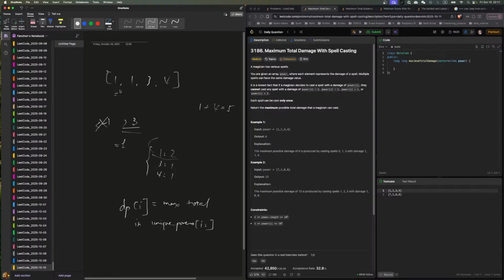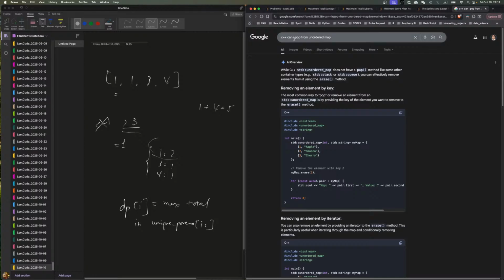So given the current one, I will just binary search. You don't need binary search. Well, how do you not need binary search? We need binary search to find what's the next one. We need upper bound to find it.